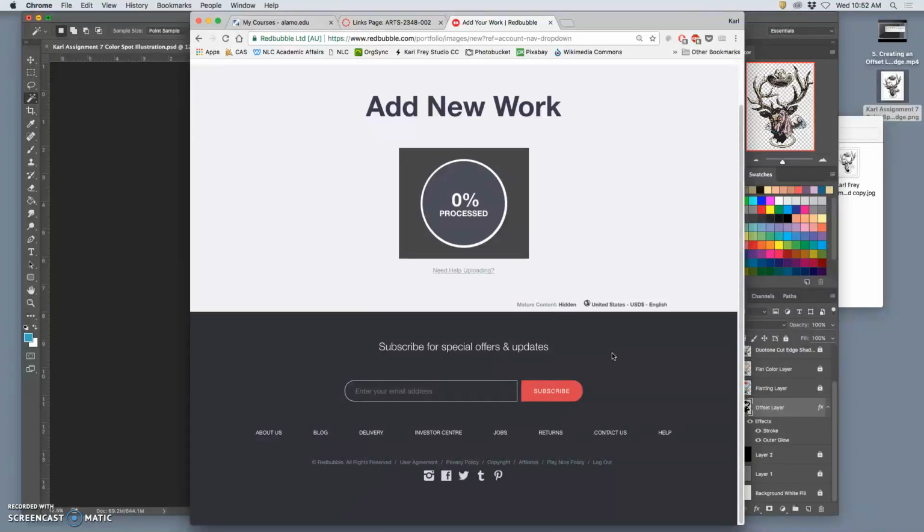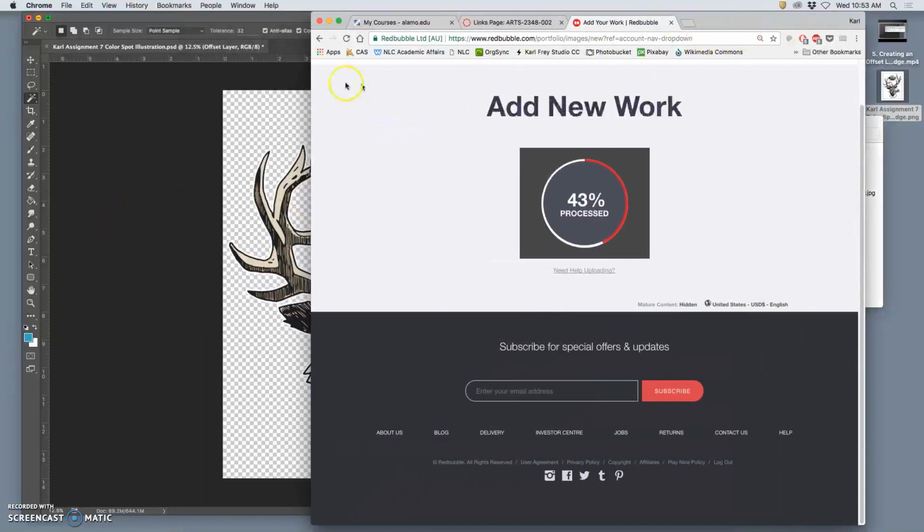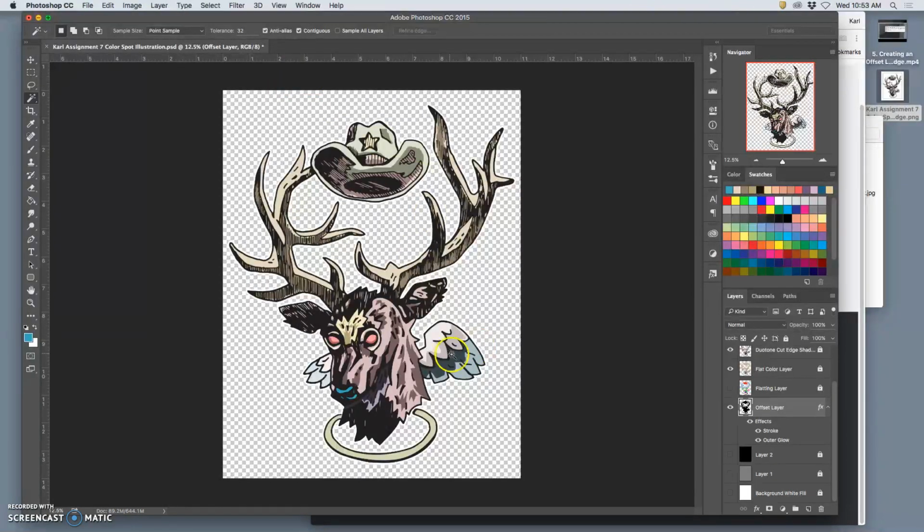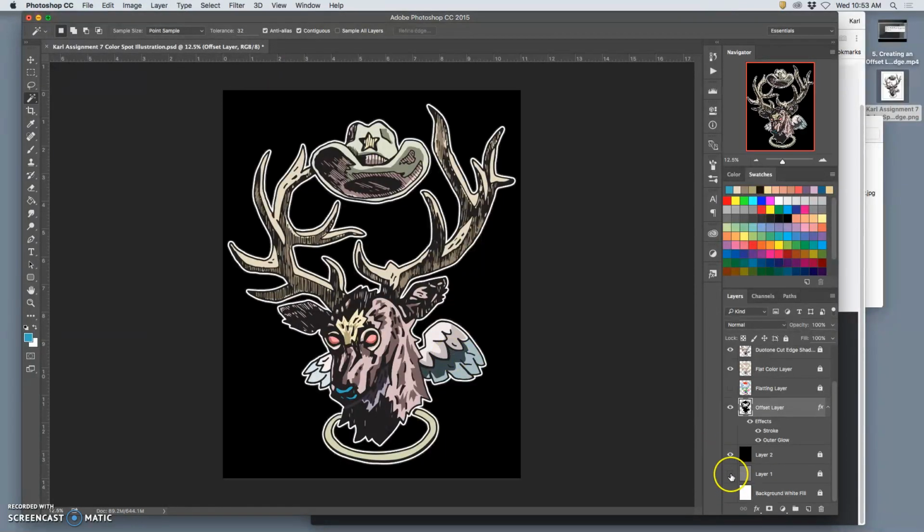All right. So what's neat here is it's going to process. I'll let that go in the background, and then it will show me all the different products that can work with it. And obviously the most basic are just t-shirts and stickers, right? I won't have to do much for those, but I can choose what kind of color t-shirt. So we'll let that go on in the background. Now I'm going to show you some new things. So I've got the offset worked out.